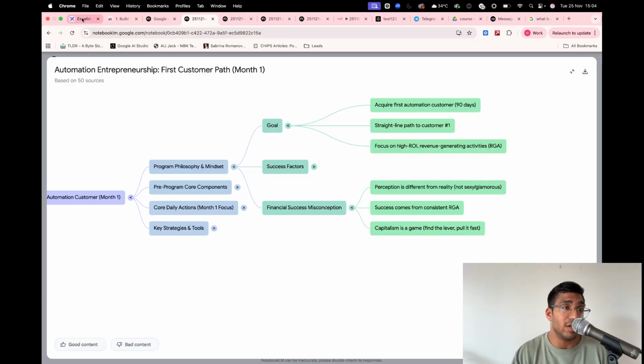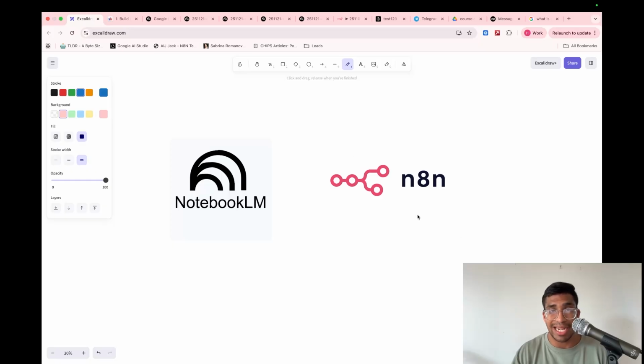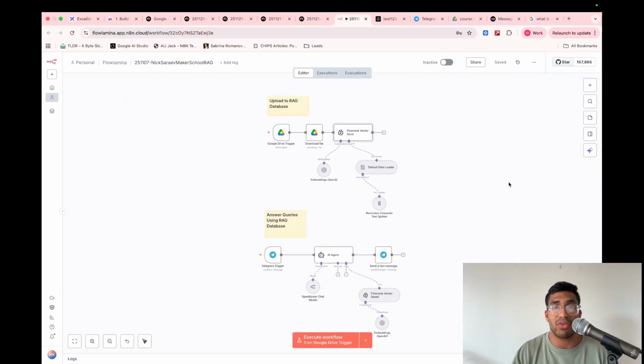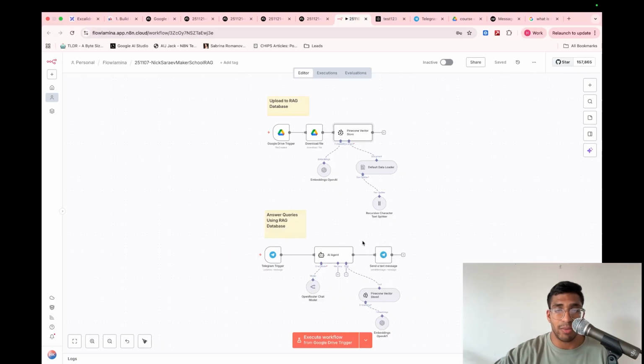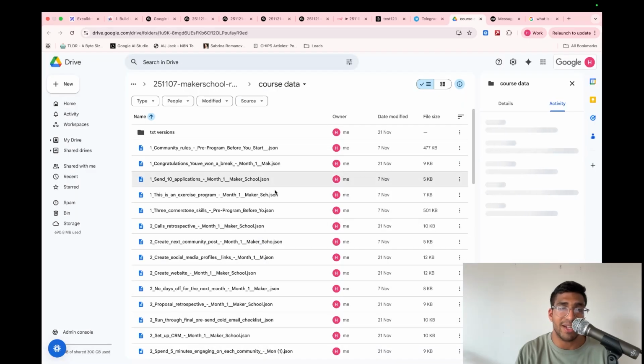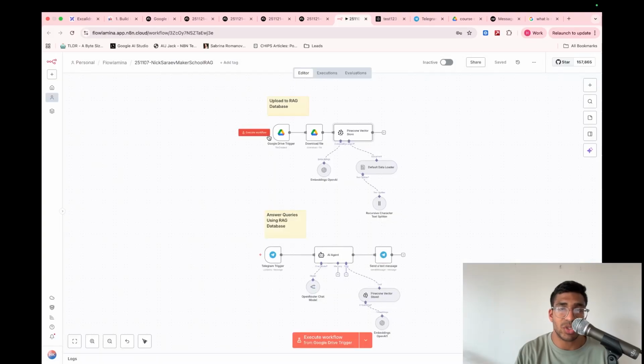Now, moving on to the second method in which I created a RAG agent, I use n8n, the workflow builder, and I created this workflow you see right here. In this workflow, I've got this particular workflow at the start, which I use to upload contents to my RAG database, and this particular workflow at the bottom, which answers queries by tagging on and retrieving information from that particular RAG database. And the way it works here is this Google Drive trigger node is triggered each time that there's a change in this particular file, such as a document that's uploaded. Once it's triggered, it downloads that file and it enters it into a Pinecone vector store.